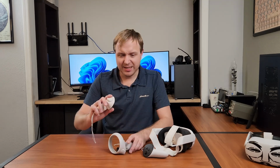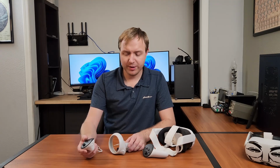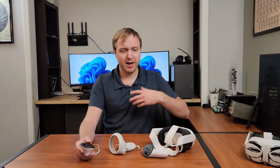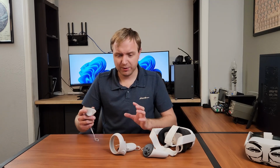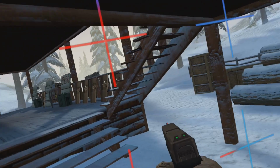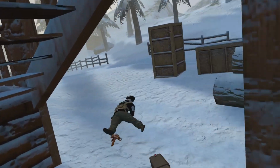In practice, I saw no issues with using the Quest 3 tracking on the controller. If anything, it was better. I haven't tested it in every single situation, but it felt much easier to use, especially in a shooting game where you end up having your hands either really close together with a pistol or up to your cheek when you're aiming down sight.